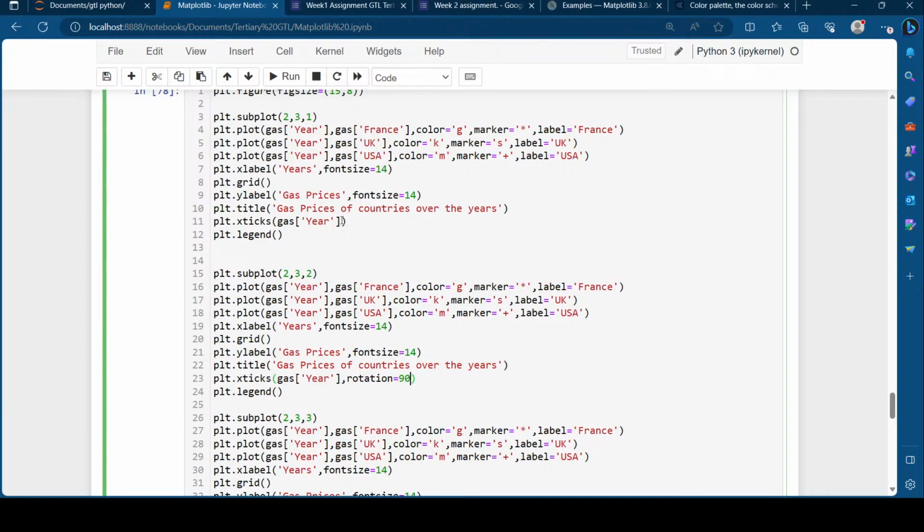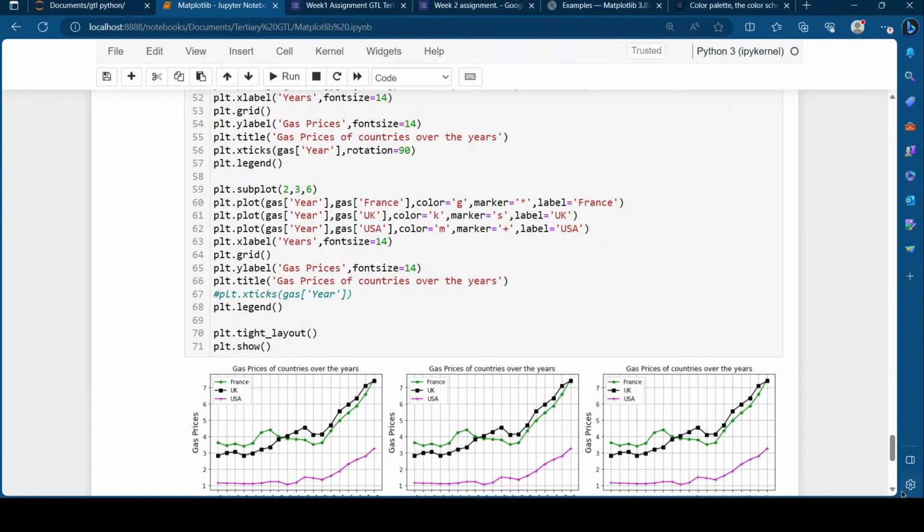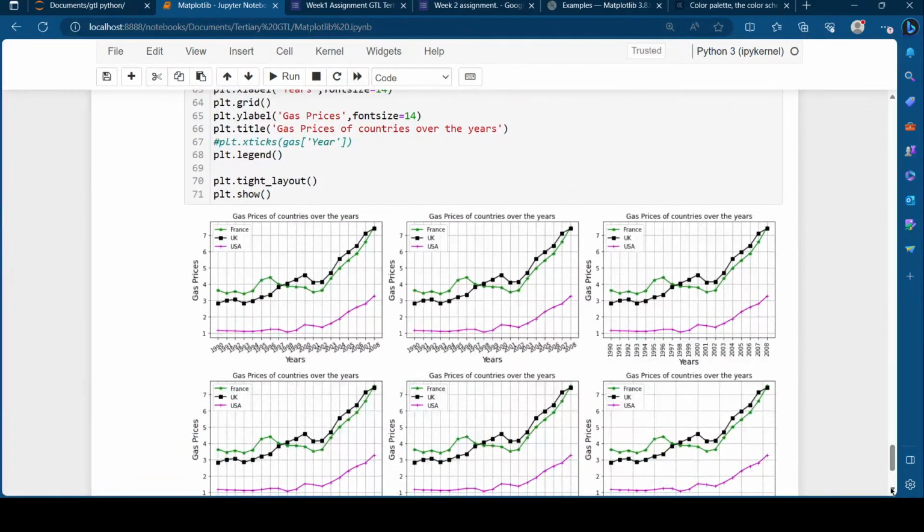So the rotation, you can decide the angle. Maybe we can change the angle a bit and see. So maybe set it to 30 degrees, and let's see whether the 30 will still not run into each other. You just need to know. Let's see whether one and two are okay. One and two, nah, not good. I think the 90 is still okay.